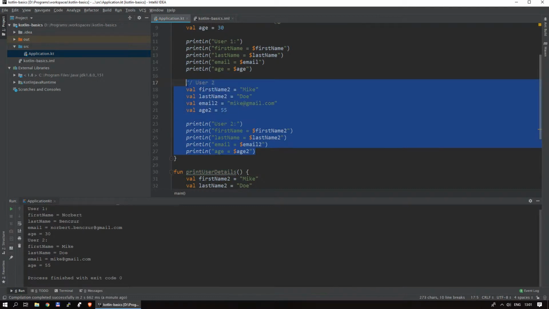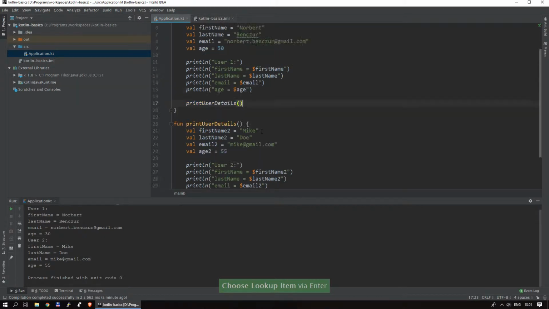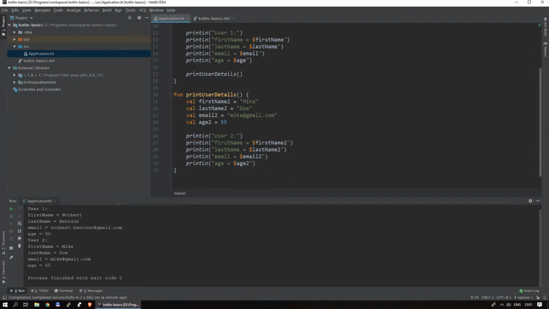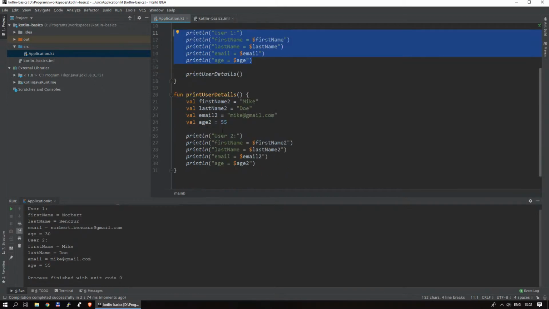And then what we need here is to call the function. Calling a function is just typing the name and then hitting enter. So now instead of having everything in one function, in the main entry point, we separated it into a smaller function. Running this one is still the same thing. Of course, we could do the same thing for this, creating a new function, but as you can see there is duplication here, which we can reuse.